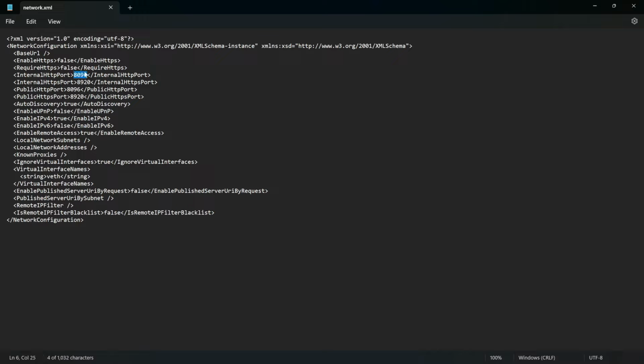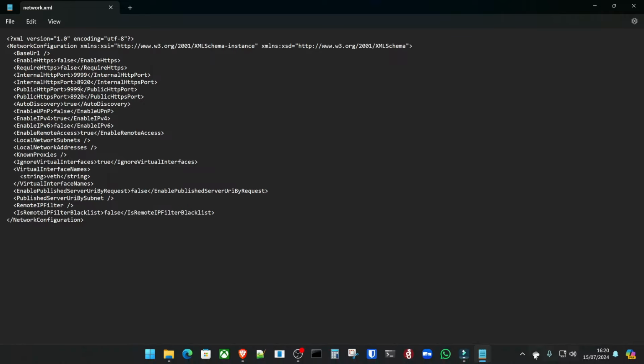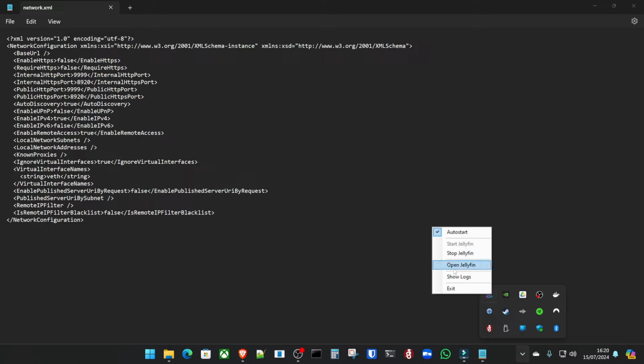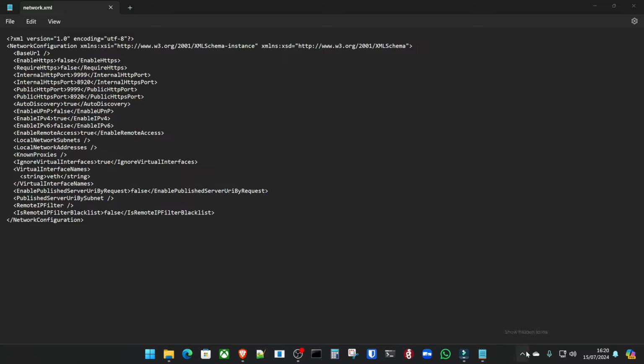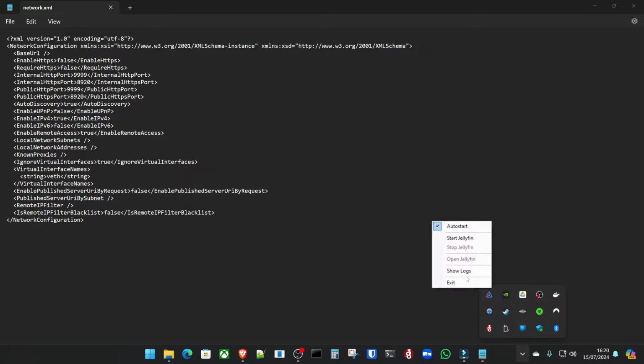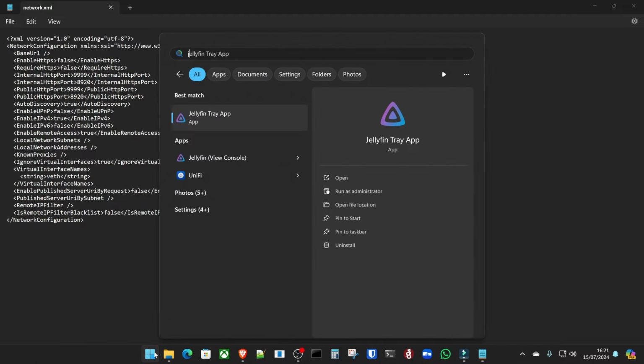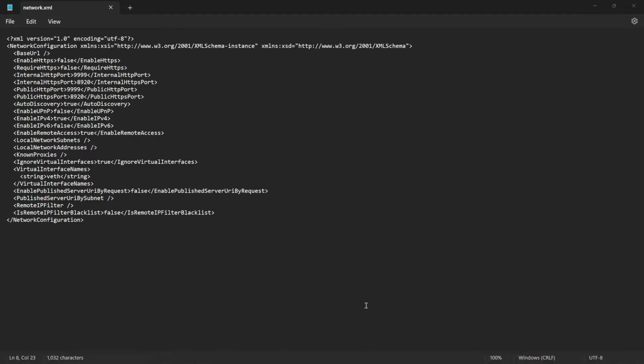So I'll just demonstrate that for you. So for the local port, I do 9999, and we do 9999, and we click save, just Control S. If I stop Jellyfin, exit Jellyfin, Jellyfin tray app, start that up.